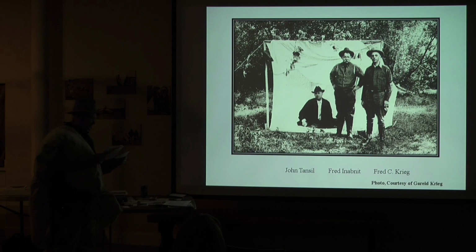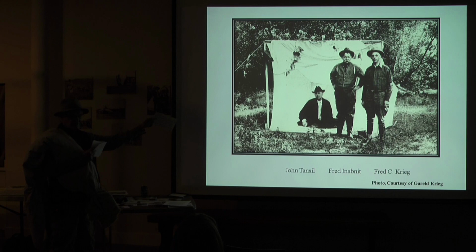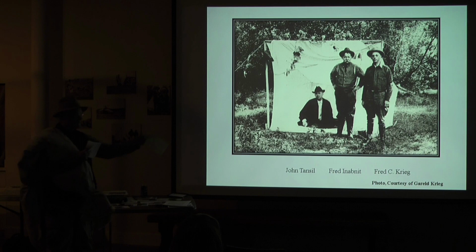But this, Fred Krieg gave me this picture, and I think that's his dad, isn't it? Pretty sure that's his dad. Yeah, it would have to be, because Fred's still alive with us. Okay. And John Tanzel, with Fred and Inabnit.